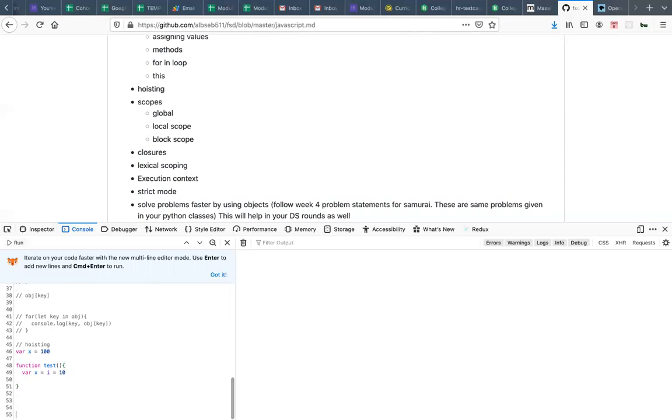So I'm going to invoke a test here, and I'm going to log the value of both x and i. Generally the thought process here is, some people might end up saying it's 100, comma, undefined.